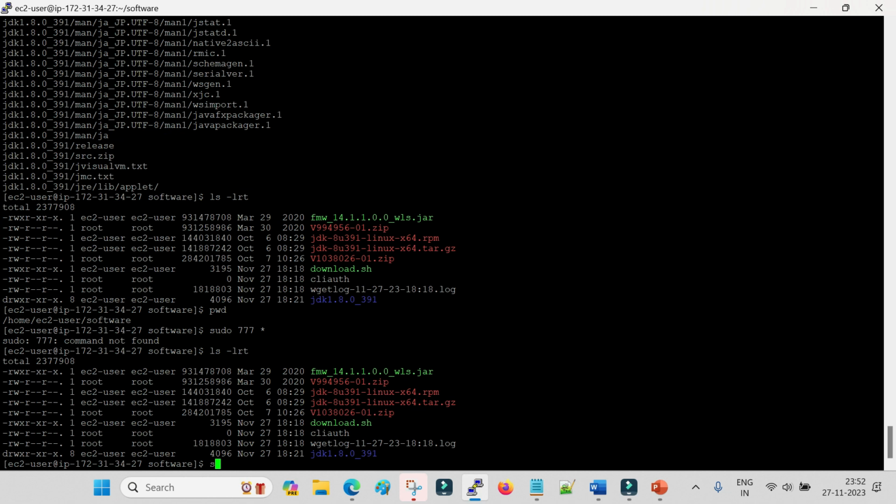Otherwise, we can change the permission of this particular file so that it is accessible for other users. I have a user Oracle, so I will change the ownership to Oracle, with the group being oinstall.